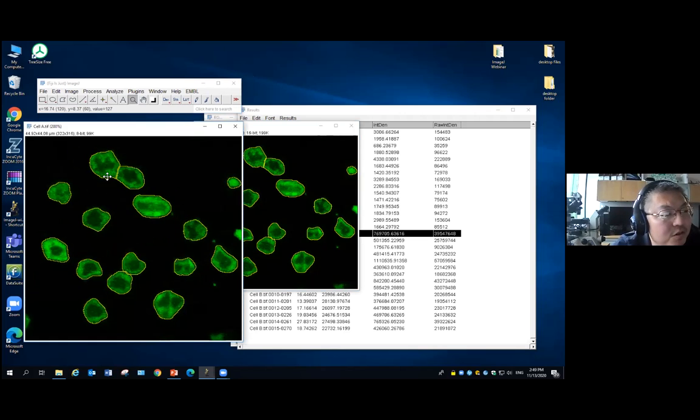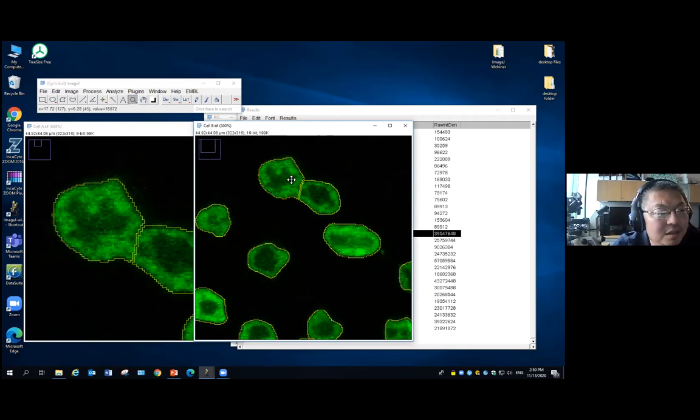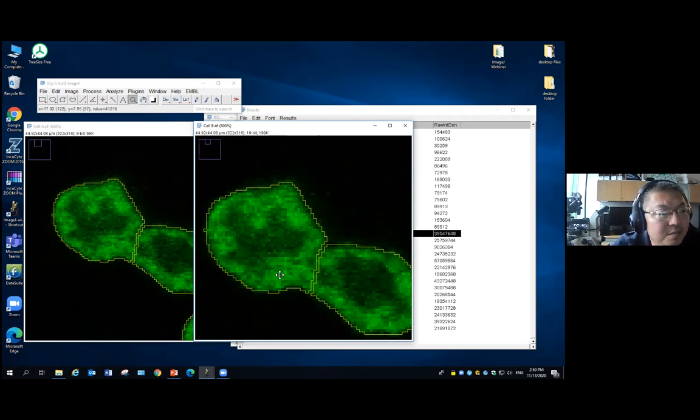So if I move to the cell here and check the pixel intensity, it is about 130 to 190. But when I go to cell B, the same region is around 47,000.